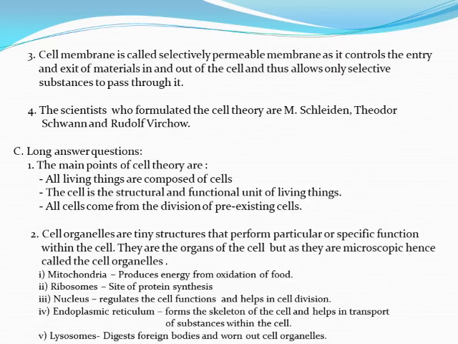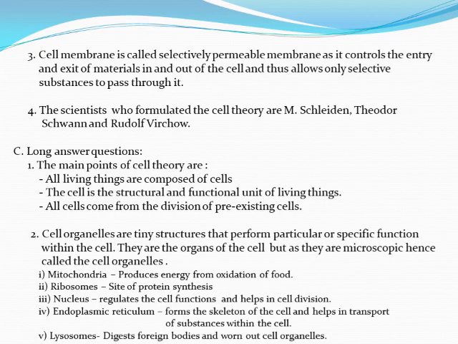They are the organs of the cell, but as they are microscopic, hence they are called the cell organelles. Now, why are they called cell organelles? That also I told you. Why are they not called cell organs and they are called cell organelles? Organs and organelles, what is the difference between that? Organelles actually mean little organs. Little organs means the cell itself is what? Microscopic. We cannot see the cell, and the structures which are inside the cell will be even smaller. So they are very little organs. So that's why they are known as cell organelles and not cell organs. Okay.